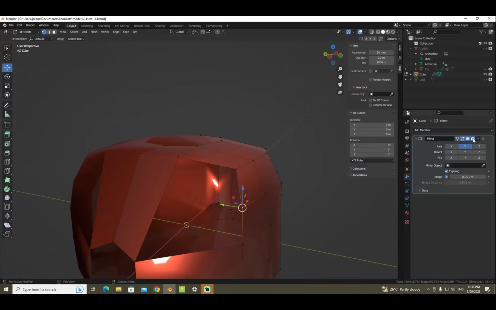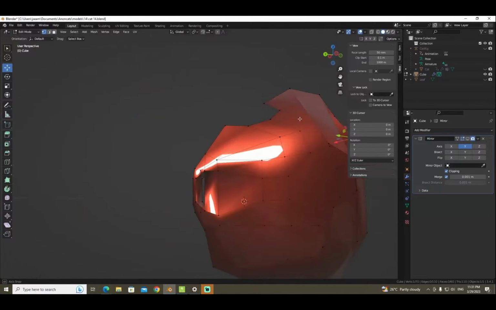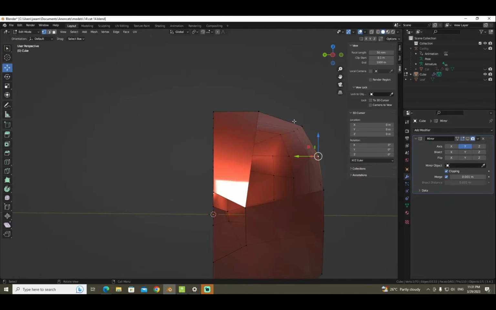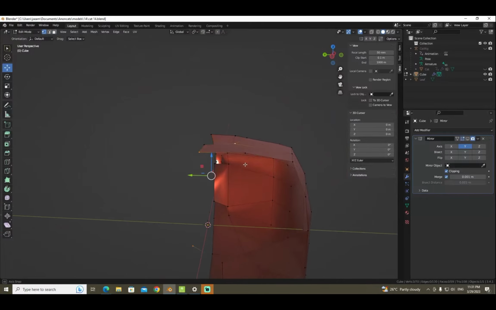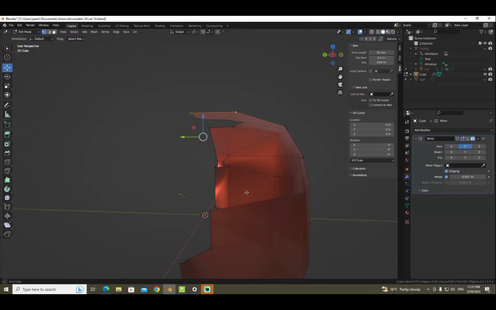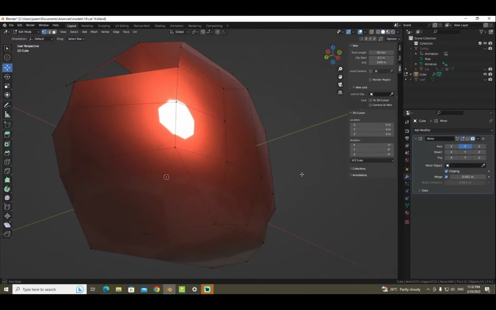Okay, I'm going to turn off the mirror modifier for a while. Okay, so I have this spout-like thing.